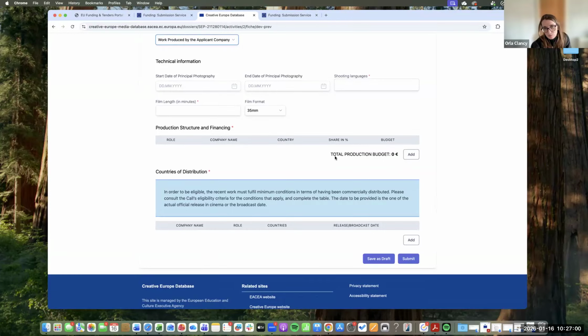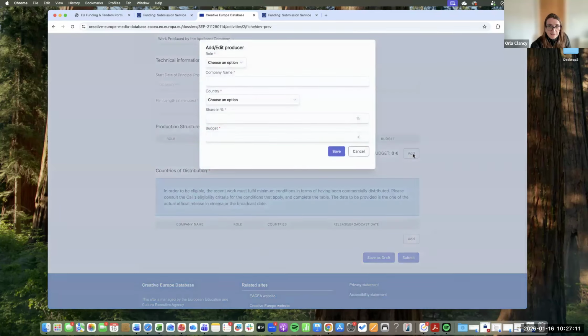And here is how they find out whether you have been the majority co-producer or the majority producer of the project, is this area here. So when you add here, it'll ask you for the share in percentage of the project, not the budget of the whole project, just the share in percentage. We hear they only ask for producer and co-producer.